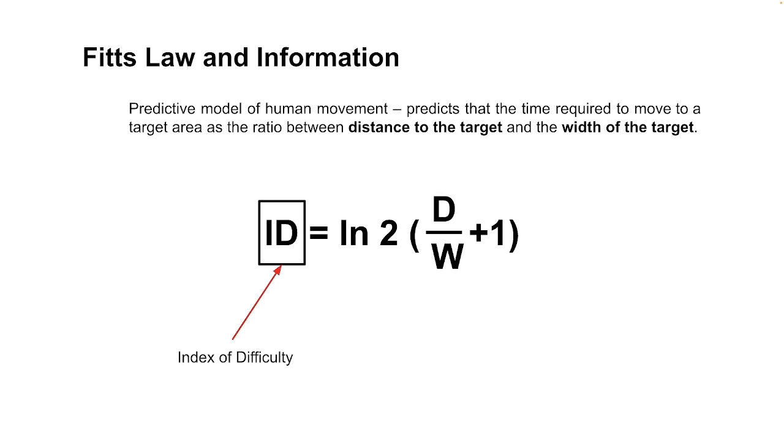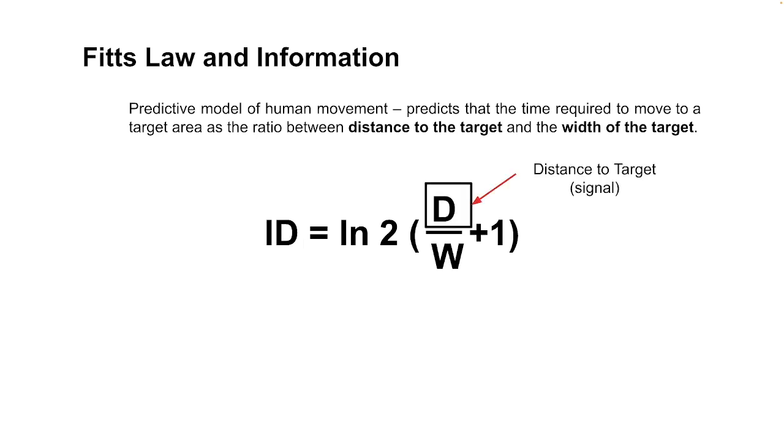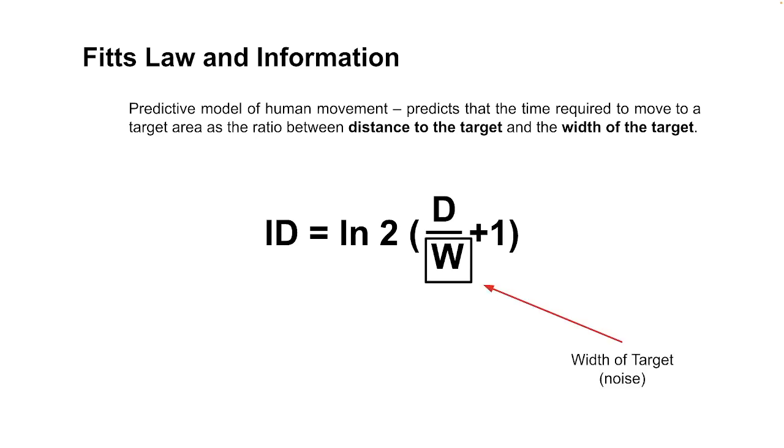So ID is the index of difficulty. D is the distance to target, and we can think of that as the signal. So this is the signal where we have distance to target. We know what we need to put into that signal to make it effective. And then the width of target could be called noise, because if the target is wide, there's very little noise. And if we make our ballistic movement, no matter what it looks like, if that signal is weak but there's no noise, then it's sufficient for information processing. And of course, it gives us a higher bit rate.